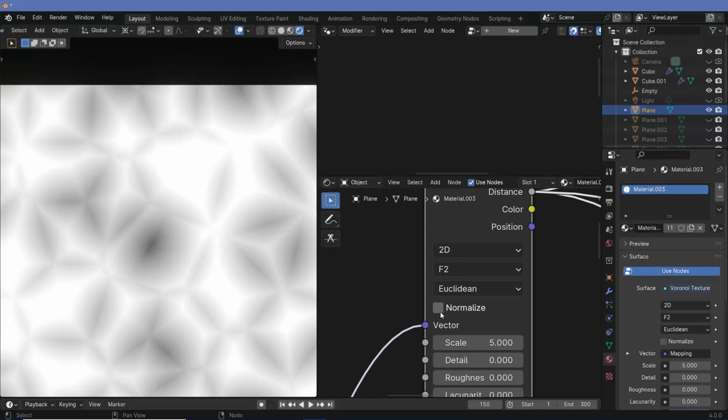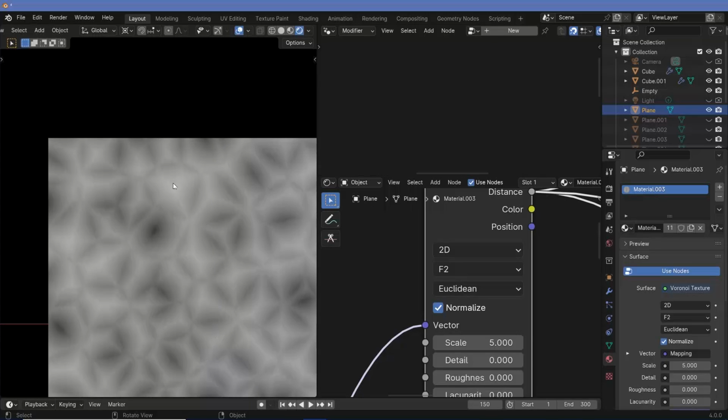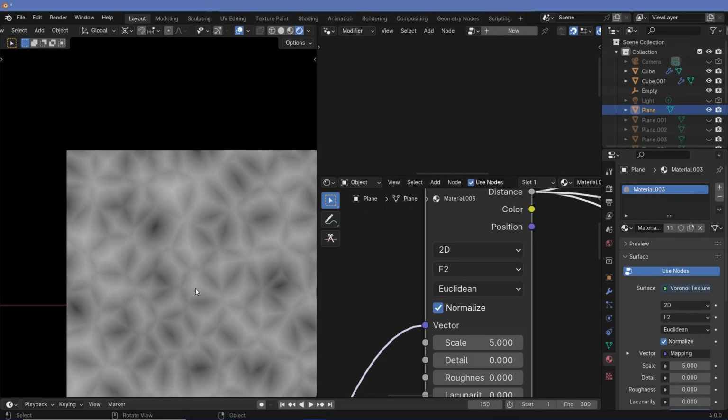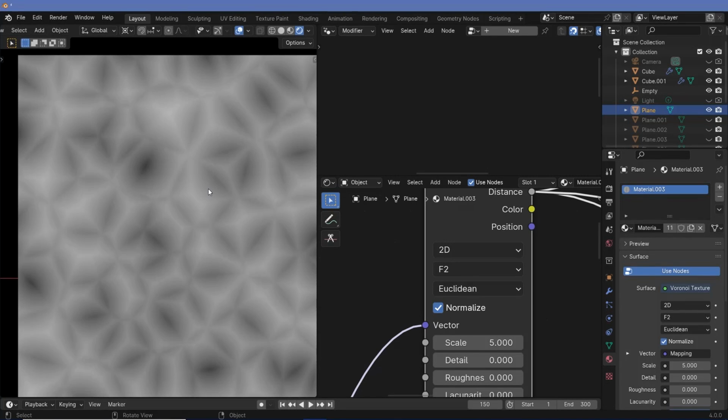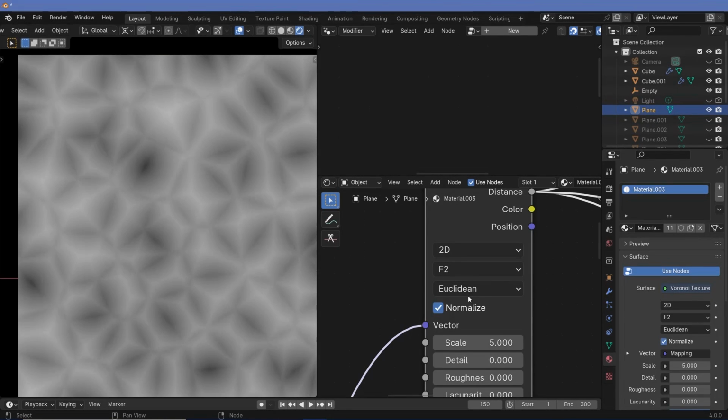When we press this normalize button, it essentially figures out what is the absolute furthest distance in this entire image, and it considers that to be 1, and it remaps from 0 to that old distance all the way to 0 to 1, which causes none of the areas to get clipped off. So that is what this normalize function does. It takes all of the values and pushes them down into a 0 to 1 range.